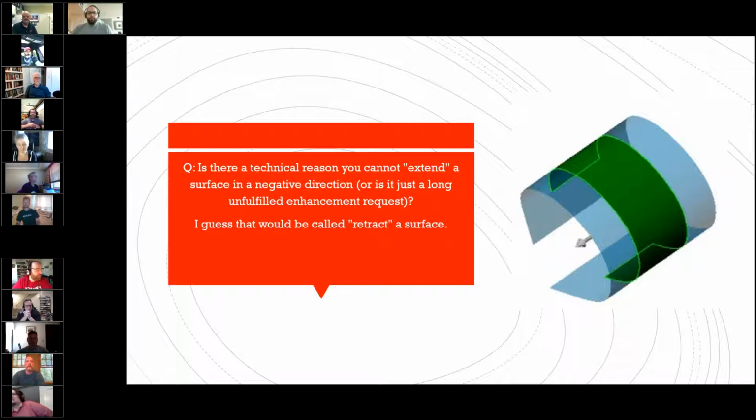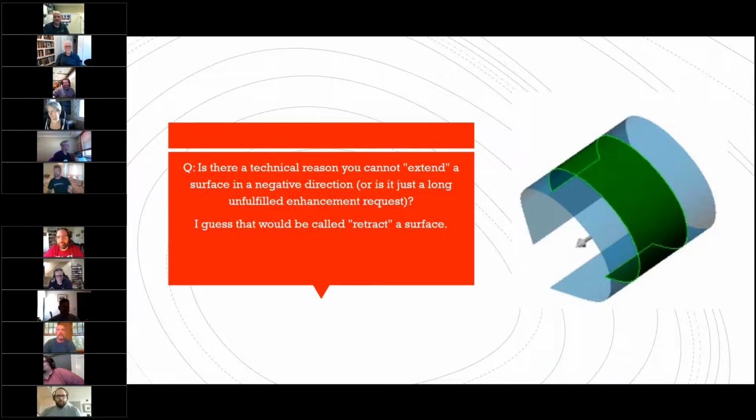It's interesting that you mentioned that, Dan. This is why someone from PD should have been here. One of the ways, if you've got a sharp inside corner on a surface and you want to put a fillet on it, is to thicken it all up, put the fillet on it, and then delete the faces again, so you end up with the original surface with a fillet on it. Yep. And if you can do a move face and offset by a certain distance, why can't you just do that with an edge of a surface? There you go. All right, so we're starting off with something that needs to get fixed.